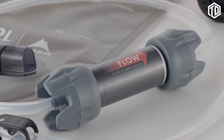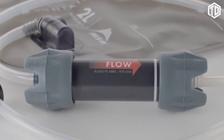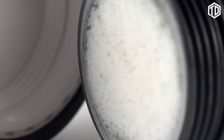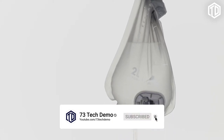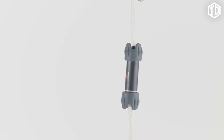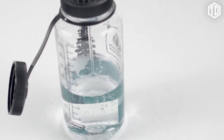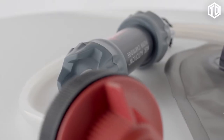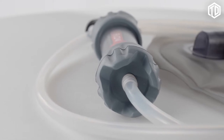These improvements build upon the Autoflow Filter's simple-to-use, trusted performance. Utilizing the power of gravity and efficient hollow-fiber technology, the filter treats 1.75 liters of water per minute. All you have to do is hang the bag and let gravity do the work while you multitask at camp. The new Autoflow Microfilter continues to meet the highest standards for removal of waterborne protozoa, such as Giardia and Cryptosporidium, and bacteria, such as E. coli and Salmonella. And because it's field-maintainable, its easy, tool-free cleanings keep its flow rate high on extended expeditions.